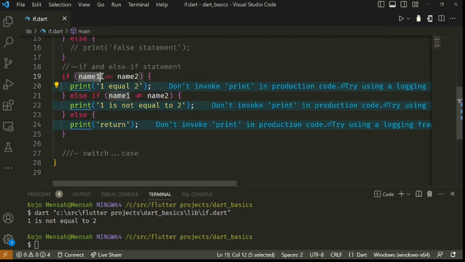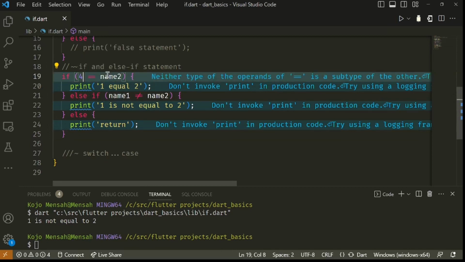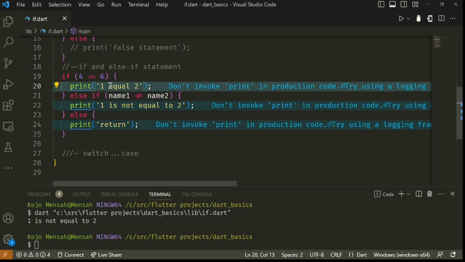So let's use 4, then 6 here. So we are checking if 4 is equal to 6, then you should print 1 is equal to 2. Okay, let me just use equal rather than equal.